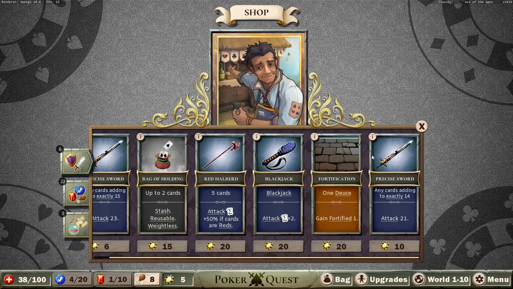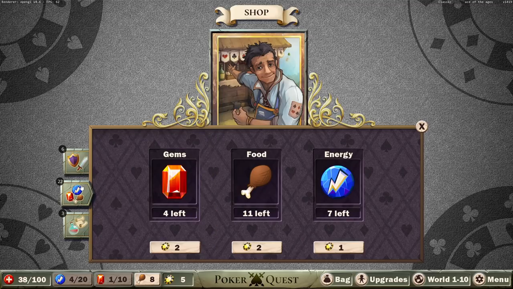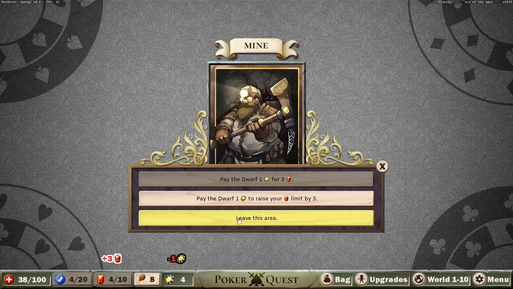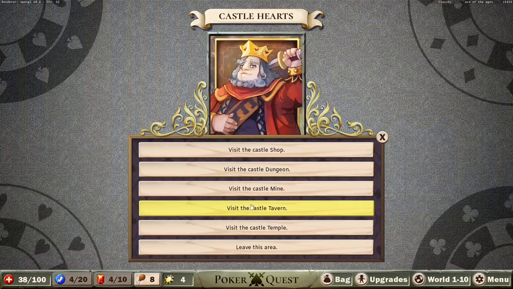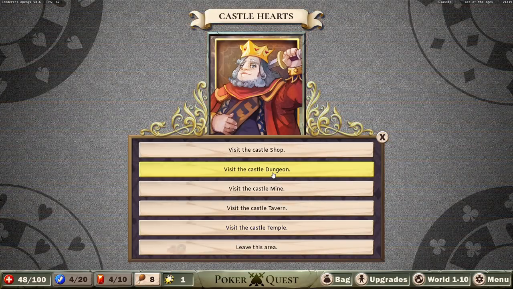Exactly 15, one deuce to gain fortified. Exactly 14. None of these are really speaking to me that much. Bag of holding, we could make it work, I'm sure. Refresh all items, irrelevant. It's a lot of stuff that I don't care about. Definitely want that. Probably want that. That's usually worth it. And then we'll just do that too.